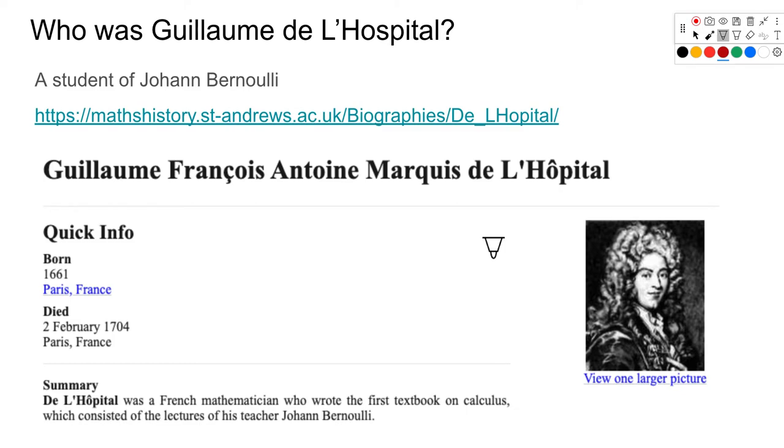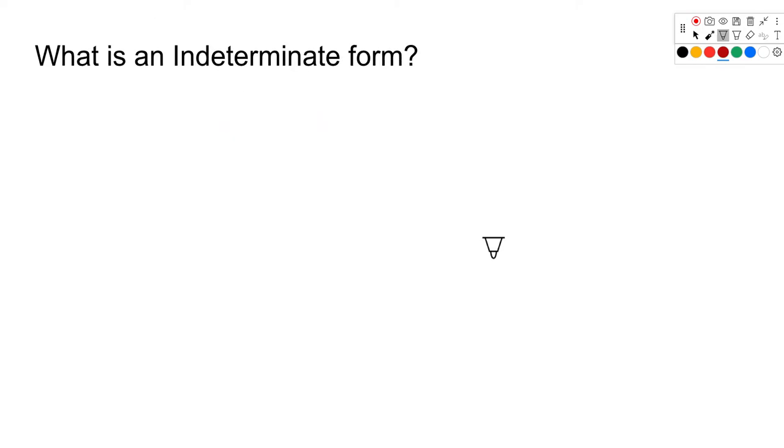But L'Hopital, he's credited with writing the first calculus textbook, but was it really his work? Or was he just sharing somebody else's notes? I think that's probably it. So I'm thinking today, why do we keep calling things after people who did really bad things? Maybe we don't need to have a name on it. We could call it Bernoulli's rule, or we could just call it the derivative rule that gives us indeterminate forms or something descriptive.